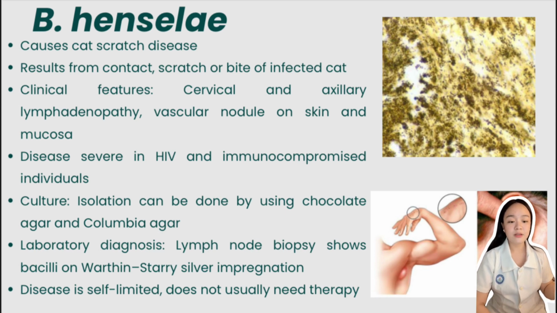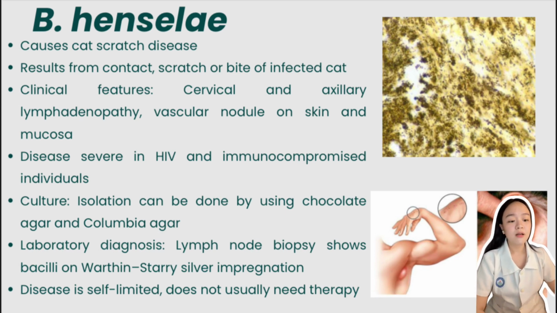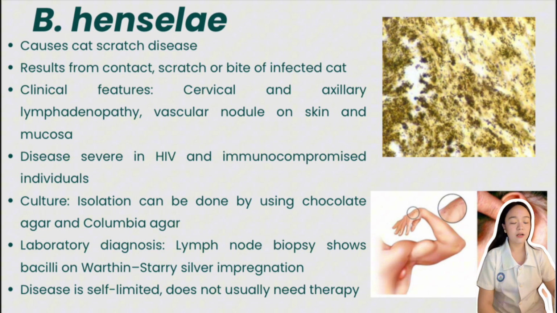Clinical features. So, itong si cat scratch disease is nakukuha siya sa mga pusa or sa mga stray cats na infected with B. henselae. So, parang nakakakuha ka nito if meron kang contact from them in their bite, tapos nakagat ka nila and scratch. So, syempre yung iba, hindi naman natin alam, lalo yung stray cats, hindi naman natin alam if they are infected or not. So, always be careful.